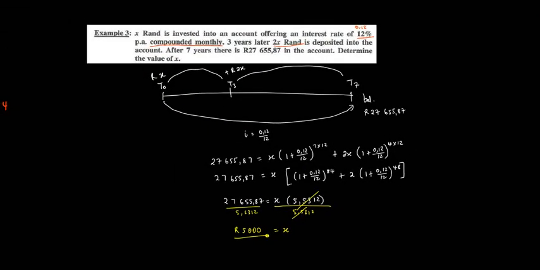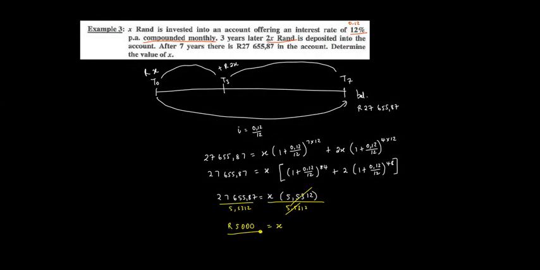Okay, so we must know that you take this money and say how long did it stay in the bank. It stayed for 7 years. Assume it was not disturbed, nothing was added, nothing was subtracted. Okay, and then you look at this one. How long did it stay in the bank? It stayed for the remaining 4 years. That's why we have this 4, that's why we have this 7 there, to say the X stayed for 7 years. Then you get your answer. Is it clear?